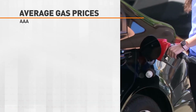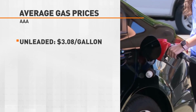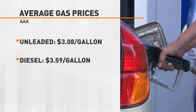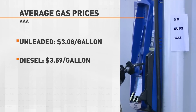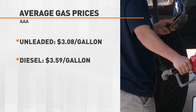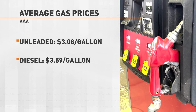Oil prices are taking a slight dip, with the U.S. Energy Information Administration projecting steady demand here at home this year alongside a slight increase in supplies. While AAA reports the average cost of a gallon of gasoline on Tuesday was $3.08 a gallon. That's up about 6 cents from a month ago. But experts say diesel, jet fuel, and heating oil have all moved up significantly so far this year in 2025, up as much as 18 cents per gallon in some cases. Right now, diesel is averaging $3.59 a gallon.